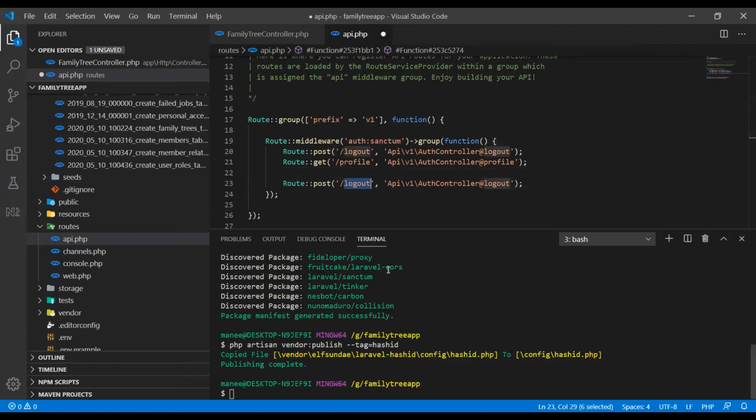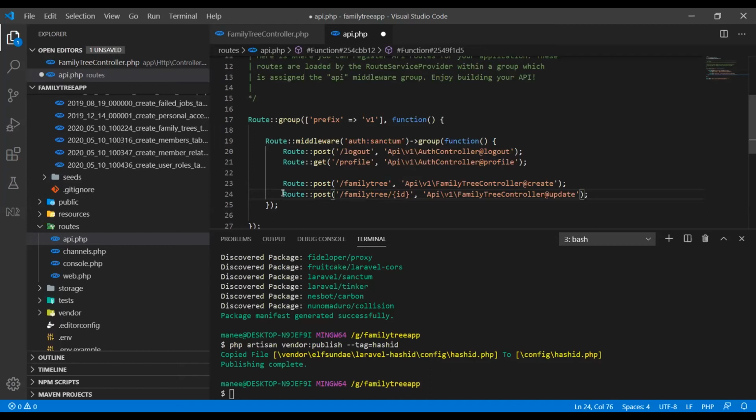It will be a family tree. So it's a family tree controller. It will be create. Let's add one more for update, where we'll be passing the ID. It will be update.